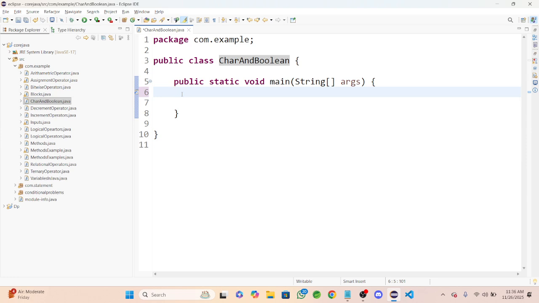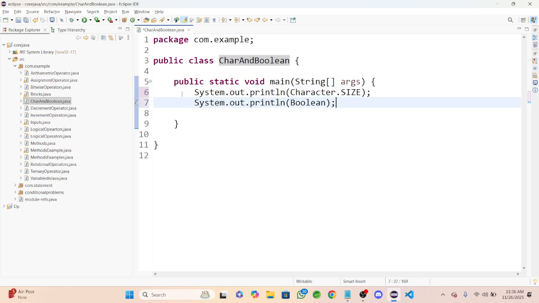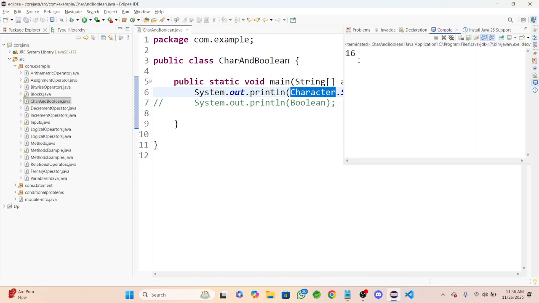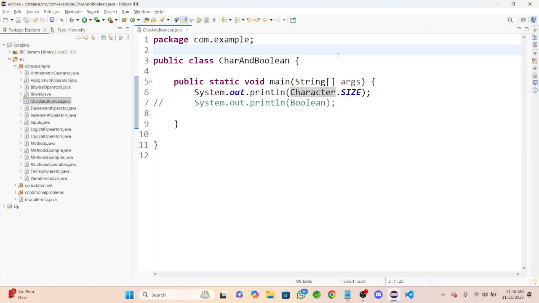Already we know that the size of a character is 2 bytes, and the size of boolean depends upon the JVM. It does not have a fixed size; it is not precisely defined. But usually 1 byte is used internally, and the default value is false. If you want to know the size of a character, I will use Character.SIZE.